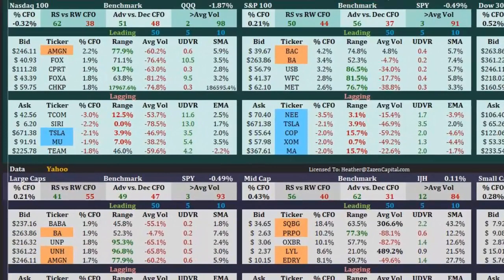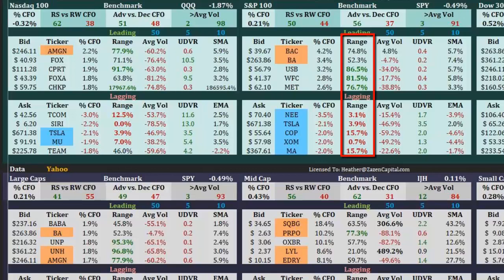A fourth technique is closing range. You can quickly look at the closing range columns and see that the ones that are closest to 100% are near the top of the range. At first glance, that can be deceiving. If a stock has only moved 20 cents and it's at the top of the range, that may not mean much, but if it's moved a couple of points and it's still at the top of the range, that can be significant. And as the day wears on, if it's able to remain in the top of the range, that's really a sign of strength.